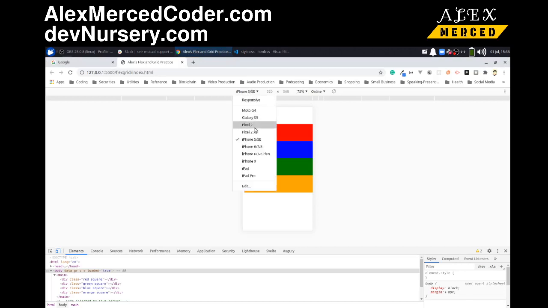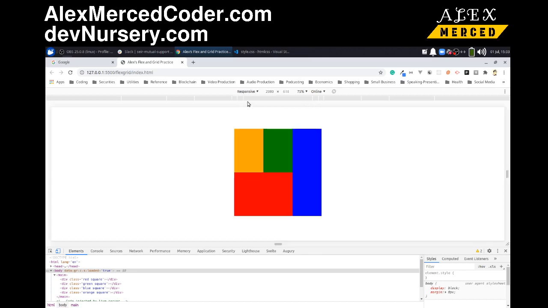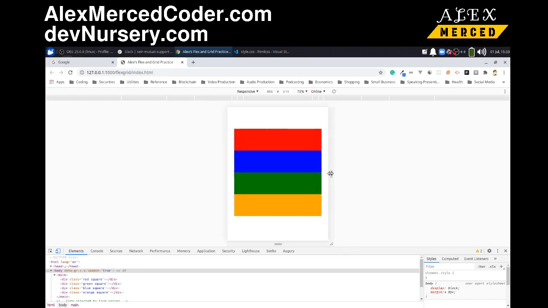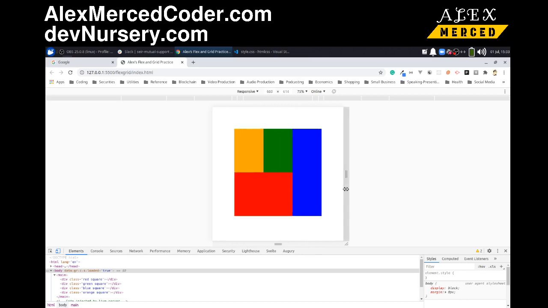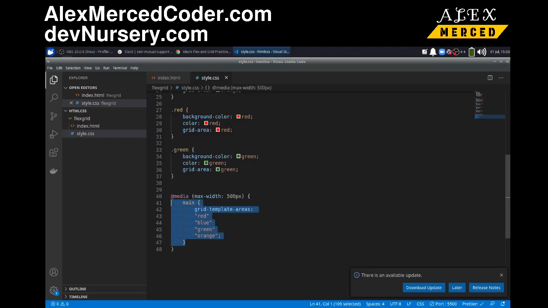And you see right now you can choose an automatic size for a bunch of different phones and tablets. If you choose responsive, you can drag it. So right now, see, it's 2080 width, but I can change it. So let me start shrinking the width. So right now it's still that other way, getting closer and closer to 500. And we're at 664, 600, 501. And see, the minute I cross the 500 threshold, it switches the styling to what I had in the media query. You can change anything. Okay, whatever you can dream of, you can basically completely switch up your styling.